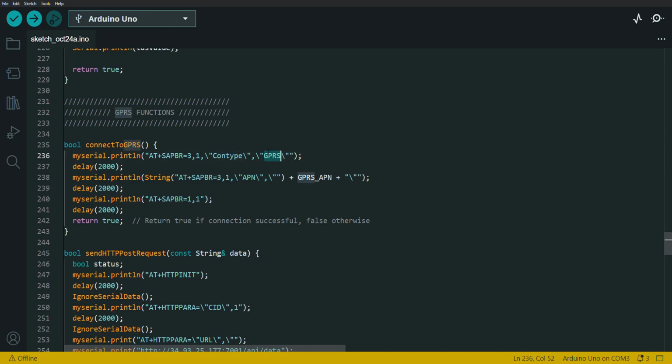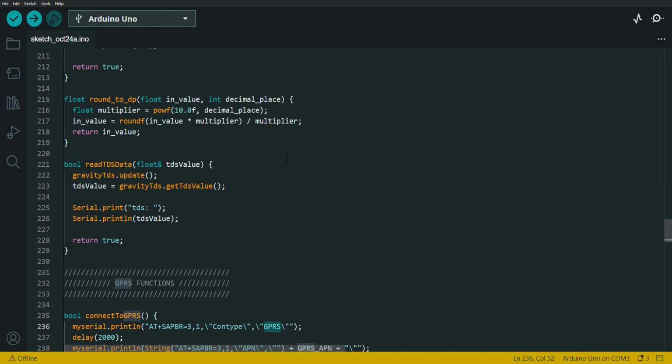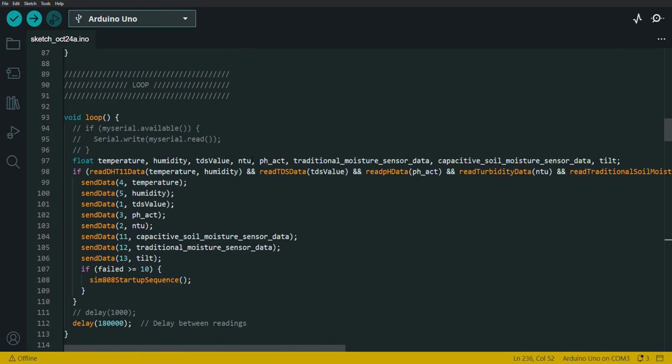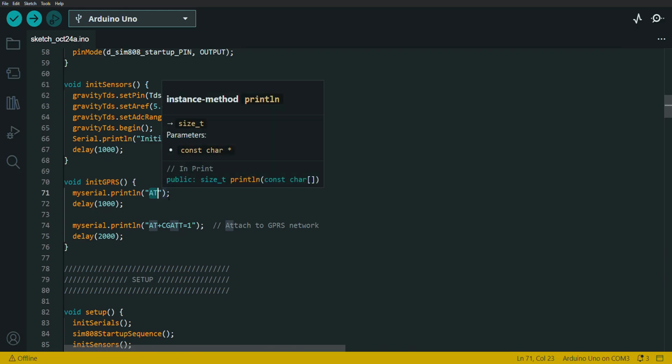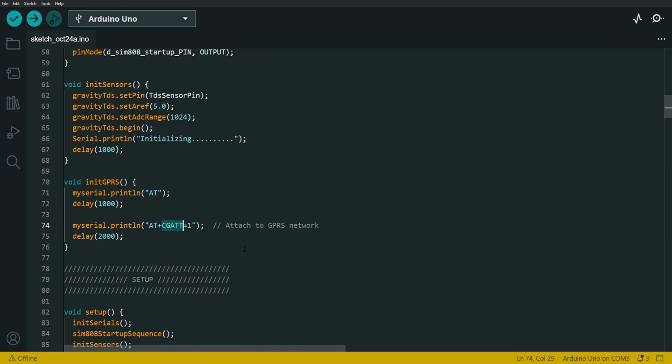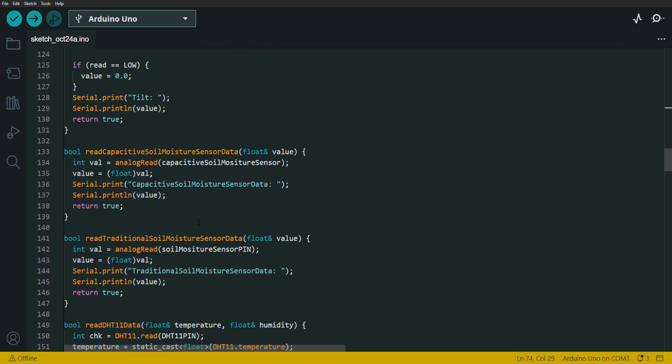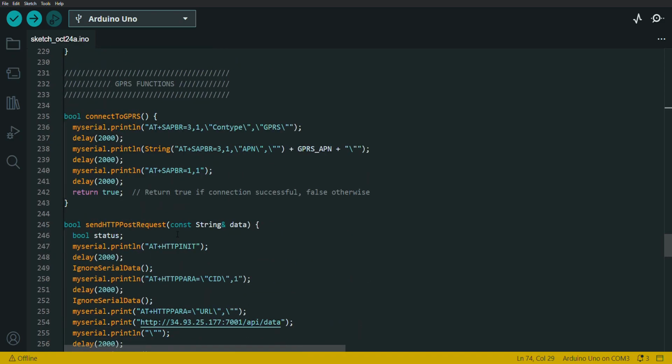So basically after we have initialized the network initially, let me show you. Yes, this one. Here we have notified the tower that we are here in this network, and here we have initialized the GPRS network. Then we started sending our GPRS content type. We tell the server that okay, we are sending GPRS content, so this is our GPRS content, and then we have started sending the APN. Like what is the GPRS APN?